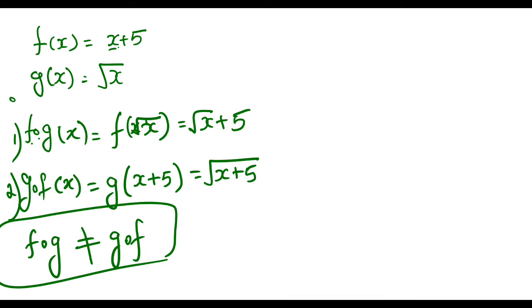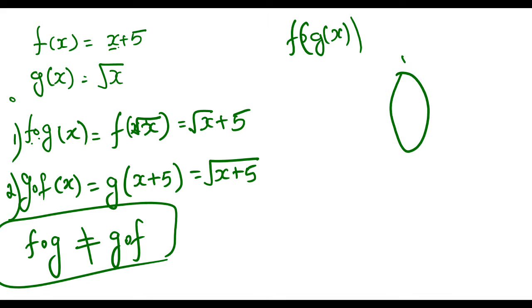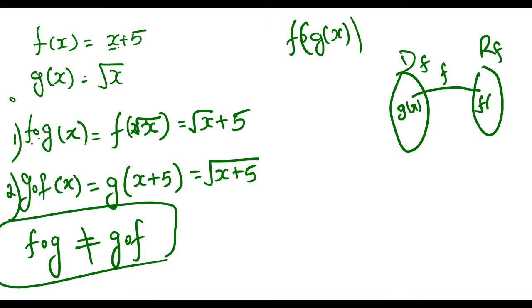Okay. Now, what are you doing for f of g of x? So if I have f of, let me write it like this, f of g of x. So if I have the domain of f, and if I have the range of f, so what I'm doing on f is I'm taking the g of x and I'm finding f on g of x, right? So this is how the map diagram would look like. So what I'm plugging in is not x, but it's g of x. Therefore, the domain of f should have the g of x, right?